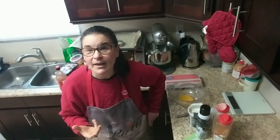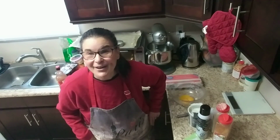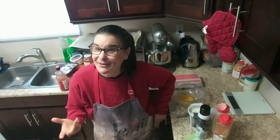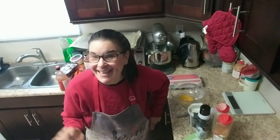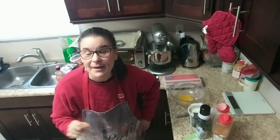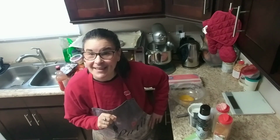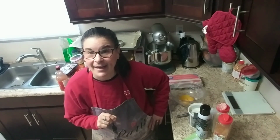I'm not making anything new today. It's going to be cloud bread. I've been craving some kind of a bread that's lower in carbs, low fat, no sugar, and of course, you know my favorite word, delicious. So I was looking up some recipes, and of course I have to resify them and change them up. So I'm going to tell you what you need to do to start this delicious, yummy recipe, okay?